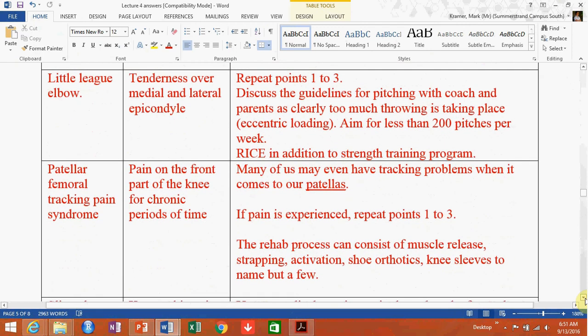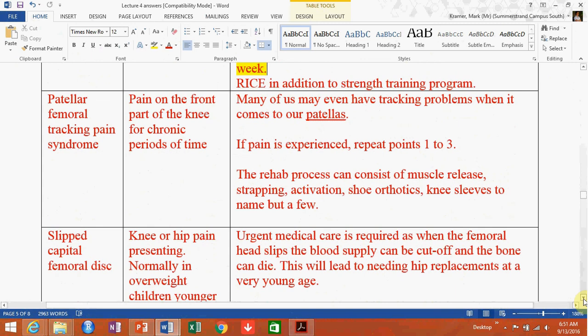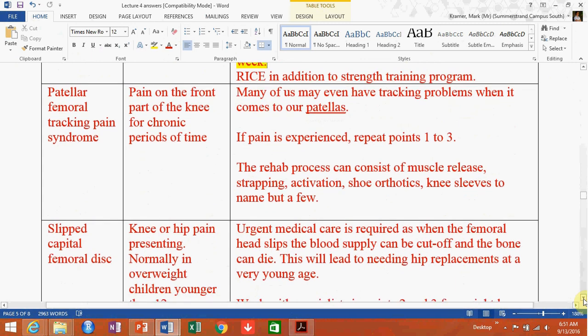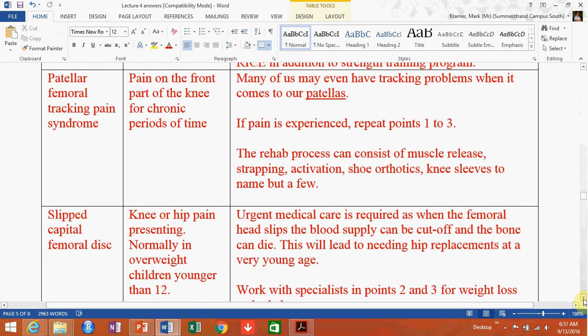Little league elbow, again, take the person out of the activity that's causing the traction force, send to physio, and then send to bio. I want you to make sure you remember this. Aim for less than 200 pitches per week as an individual working with youth athletes. Okay, remember, just take a break in between the sessions as we go along. I know we are now on the 21-minute mark, but I want to finish the section so that we don't have to make separate videos. So have a brief look, take a break as you feel you need to, and write down any questions you may have. Remember to align this with your work that you have already done as well.